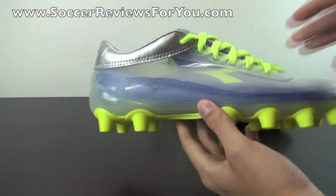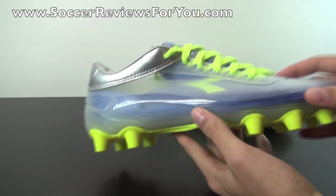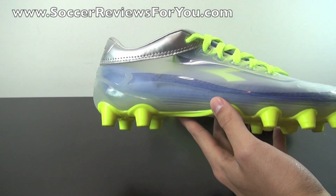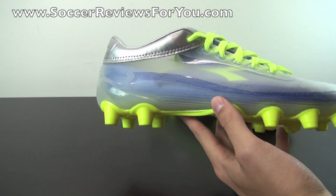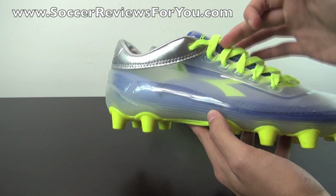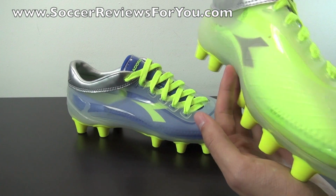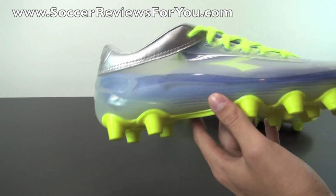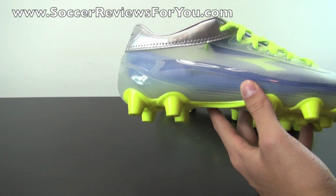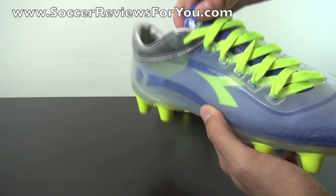Now, I think that some people are confused about this particular design because it is so unique and really never been done before, and basically the whole idea here is to have two separate pieces to make the shoe, giving you a little bit of customizability, not so much in the performance of the shoe, but more so in the aesthetics of the boot. That's why they include the extra set of laces, and that's why they include two separate heel liners that are both different in color. Now, the two pieces that make up this particular shoe are, one, the upper, that also incorporates the stud pattern and sole plate, and then the inner liner makes up, obviously, the liner itself, the insole, as well as the tongue on the shoe.